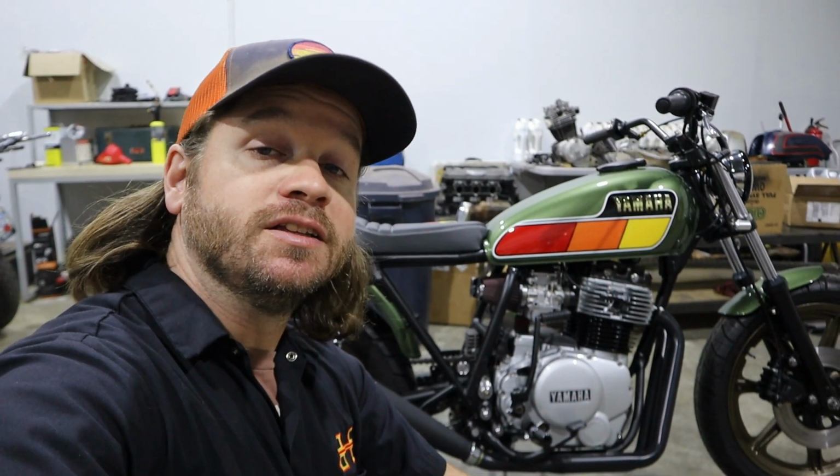So yeah, let me know what you guys think of the paint and the seat. I know green is not everybody's color on a motorcycle. Some people say it's like bad luck or something, but you know, I think you make your own luck.